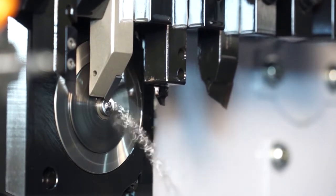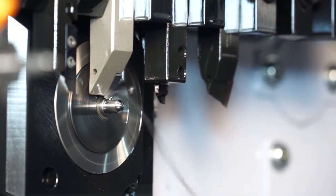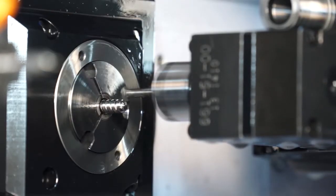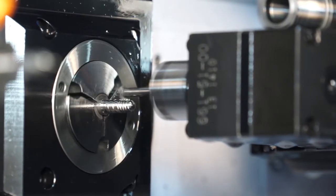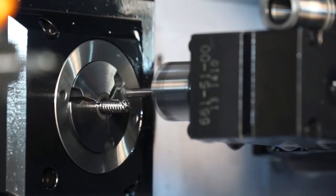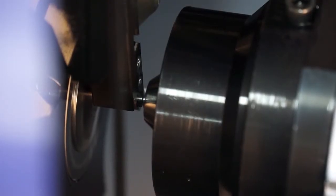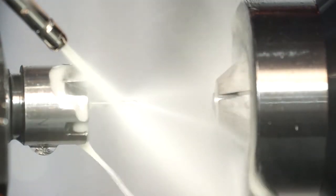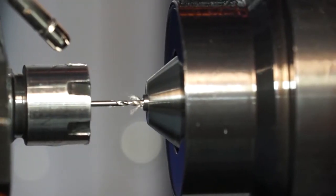At first, external milling proceeds with a special cutter which has an individual contour. When the external thread is ready, the part is cut off the main rod and transferred to another machine, where the platform hole is cut out. After that, another instrument cuts out the platform and slices the thread.